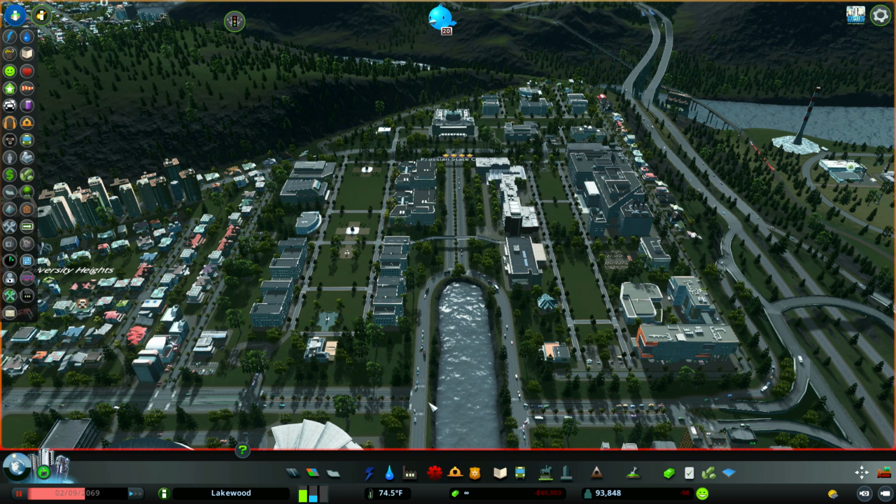In this particular city, before I did a lot of educational stuff in my town, I would zone office, and nothing would ever get built there, just nothing. Or you get a very tiny little, one-story office or something like that. It's only when you start getting the education levels up that you will get enough stuff. So colleges are really useful.